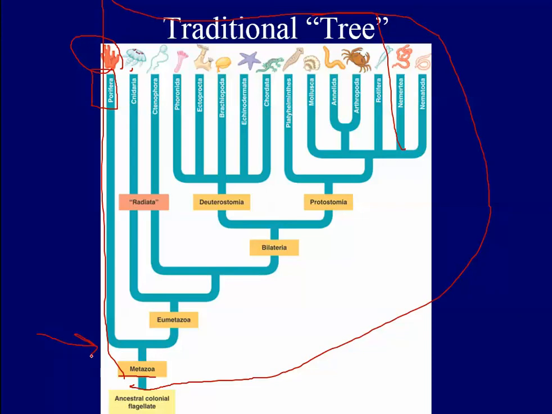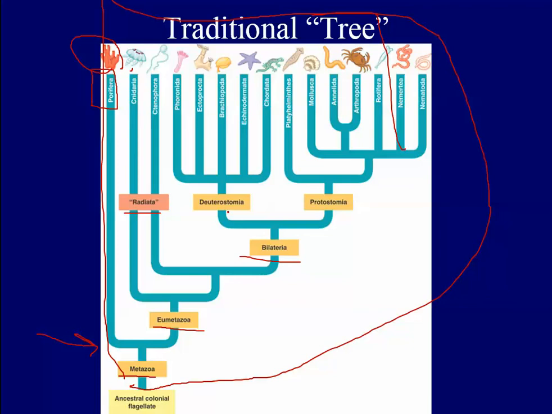All right, most animals, though, are eumetazoans. That means true animals because they have true tissues. Now, traditionally, eumetazoans have been divided up according to their body symmetry. Either they have radial symmetry or they have bilateral symmetry. And remember what you know about bilaterians. If an animal is bilaterian, how many germ layers form? Yes, 3. All bilaterians are triploblastic. Traditionally, bilaterians have been divided up into 2 groups. Protostomes, mouth forms first, deuterostomes, mouth forms second.